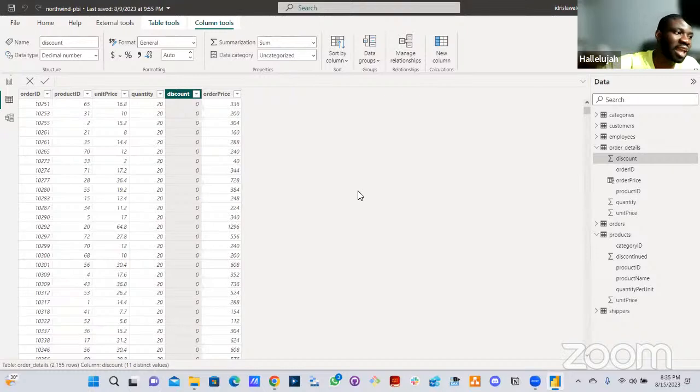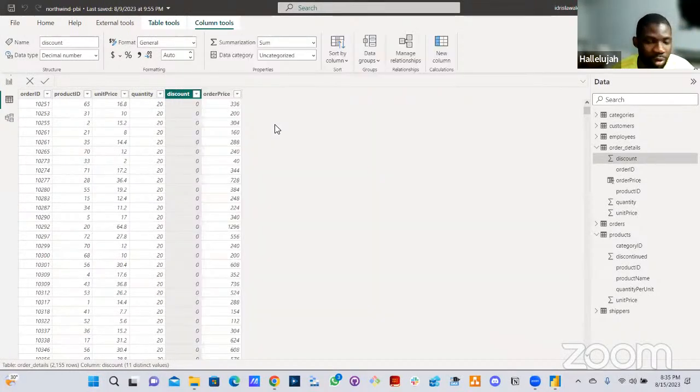You are trying to sound like you want to calculate the discount. We already have the discount. We are not calculating the discount percent. That formula seems like you want to calculate the percent. Maybe I'm getting it wrong. Okay, but of course I should not be doing all these kinds of things now.